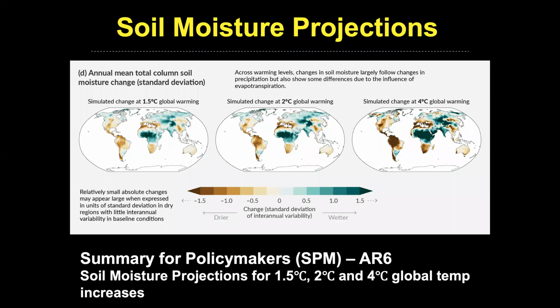This is the idea of soil moisture. So now this isn't precipitation. This is how much moisture is retained within the soil. And this is a big deal because if you're into agriculture, growing food and all that, that makes a big, big difference. So this is for a 1.5 degrees Celsius scenario, a 2 degree scenario, and a 4 degree scenario. And these are not temperatures, but 0.5 standard deviations wetter, 1 standard deviation wetter, 1.5 deviations wetter. So from the norm.